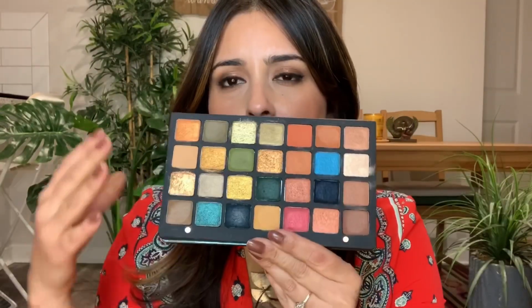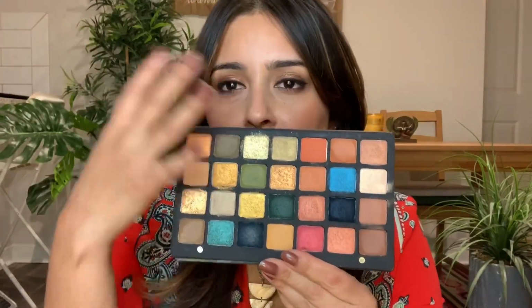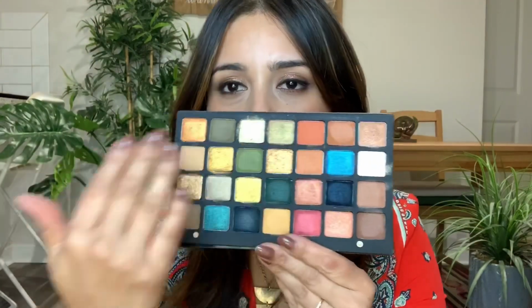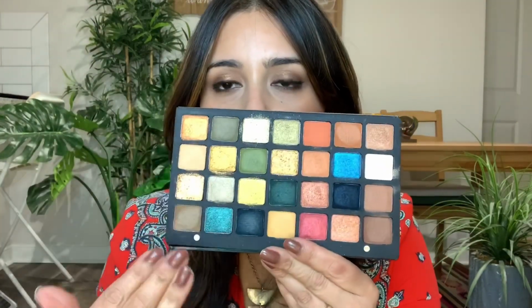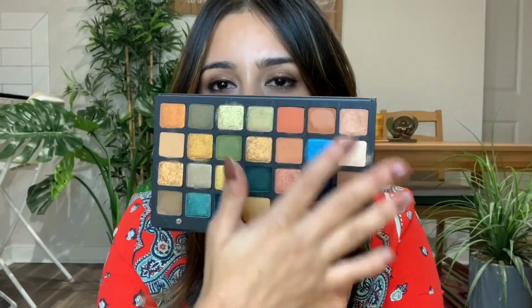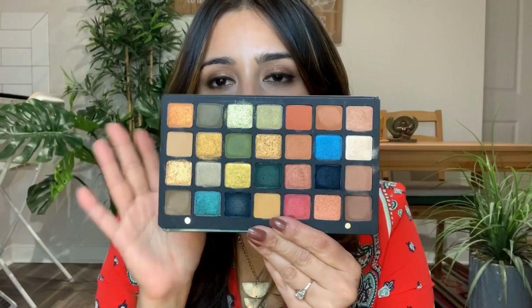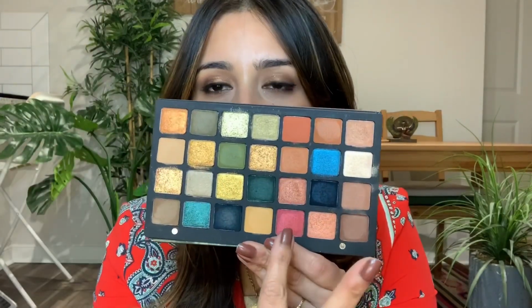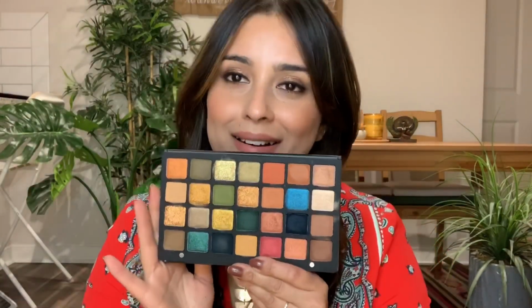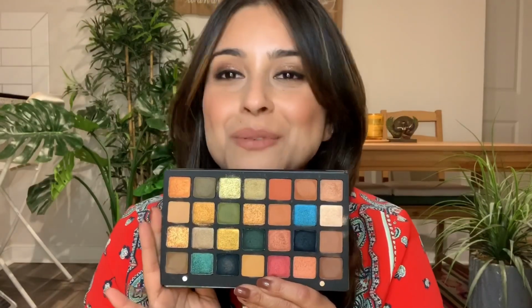It's got these greens, which I just love, and they're scattered across the palette here and there and mixed with the gold and a little bit of warm oranges and a splash of blue. It's just amazing. I'm just in love. And this red again, I'm in love. I'm just simply in love. So let's swatch it now.